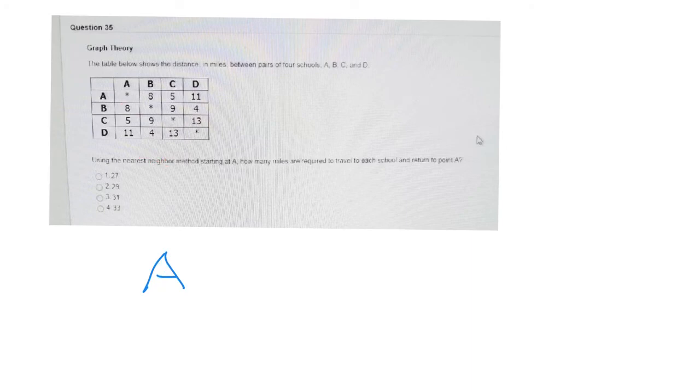Looking at this column, let's use columns for now. We start at A. The closest place is C. It's 5 miles away. So we go to C. The next closest, once we're on C, we're going to stick with columns. What's the next closest place? We could say it's A, but we've already been to A. We want to go to all the other letters. So the next closest place that we haven't been to is B. So we're going to go to B, right? Okay, now we are on B. Where is the next closest place that we haven't been to? Well, we've already been to A. We've already been to C, so that actually leaves only one place. It is D. So we go to D.